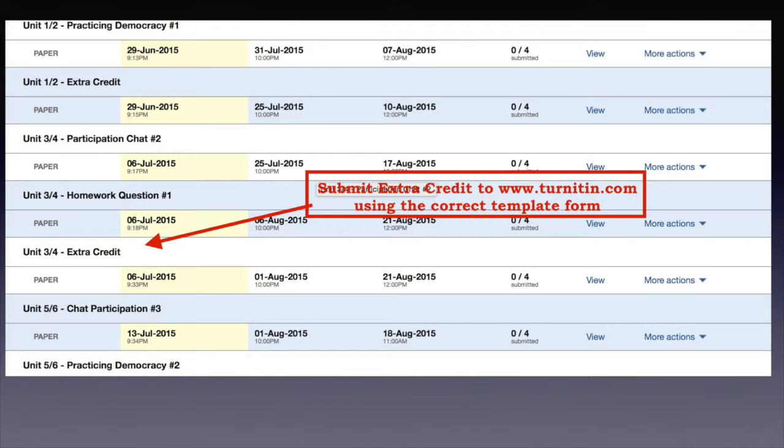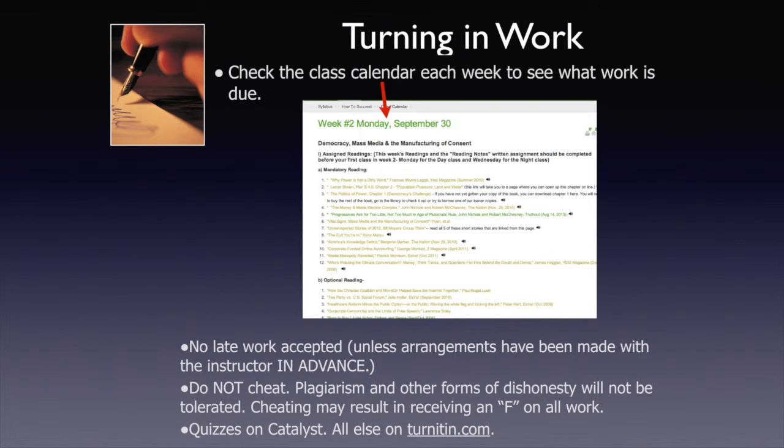All extra credit has to be completed before the beginning of the final week of the term, because I'm not going to accept any extra credit in the final week of the class when I really want you to be focusing on your final exam and getting ready to be done.